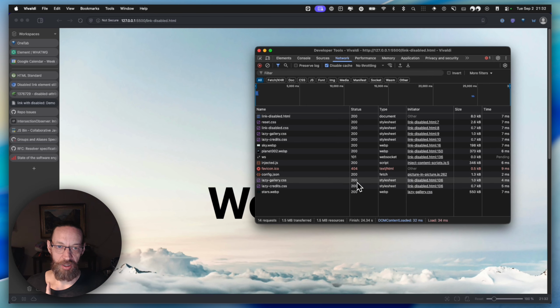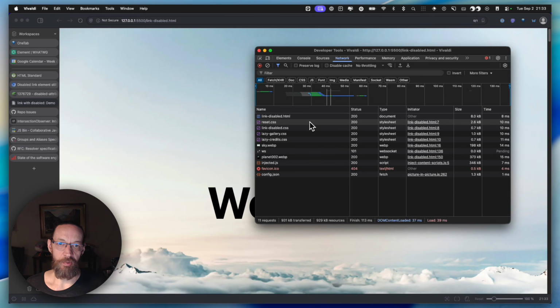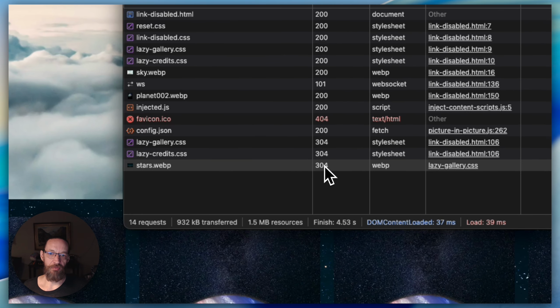Now, remember, here it shows 200s. In a real world scenario, we won't have cache disabled. So if we do it without disabling cache, we'll see these were all 200s. But then if we scroll, we'll see that these ones are 304s, right? Which means not modified, so the browser will load it from cache.